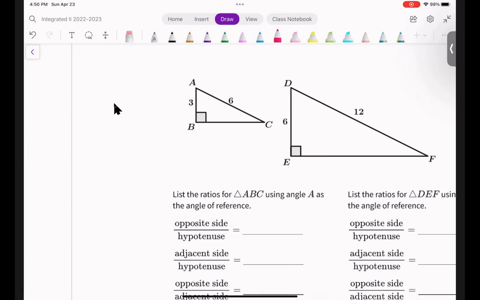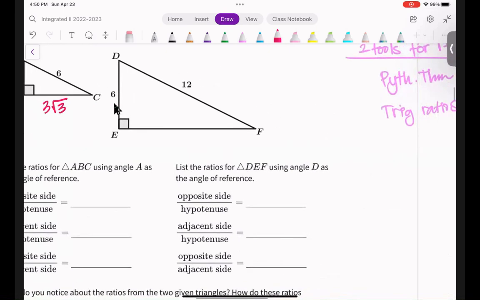All right, now that you're back, it's 3 squared plus x squared equals 6 squared. And then so now I get 9 plus x squared equals 36. So x squared equals, what is that, 27. So x equals 3 root 3, plus or minus, but I'm going to throw out the minus because we're dealing with triangles. So this is 3 root 3. Okay, if you didn't know how to do both of those, now you do. Now go in and do the triangle DEF and find EF.